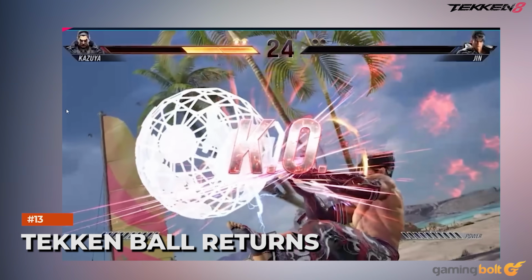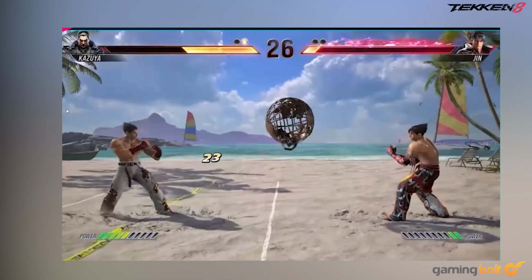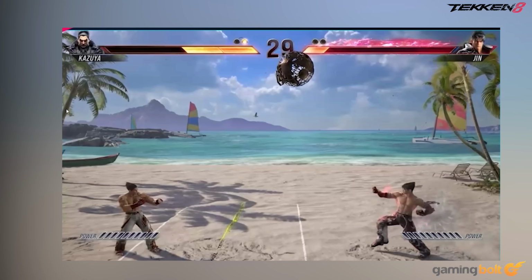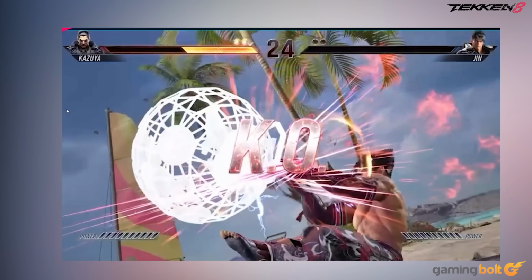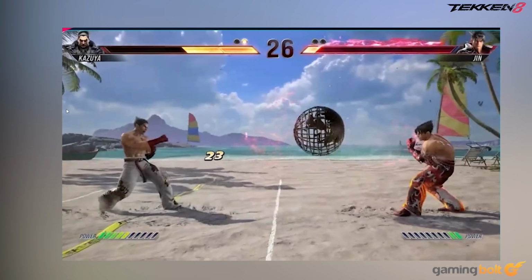Tekken Ball returns. After an overwhelmingly long absence from the series, Tekken Ball finally returns in Tekken 8. Available in the new Fight Lounge where players can compete online, it features the same classic gameplay with two fighters striking a beach ball back and forth to damage each other. There are even new ball designs from a shiny gray sheen to a globe.